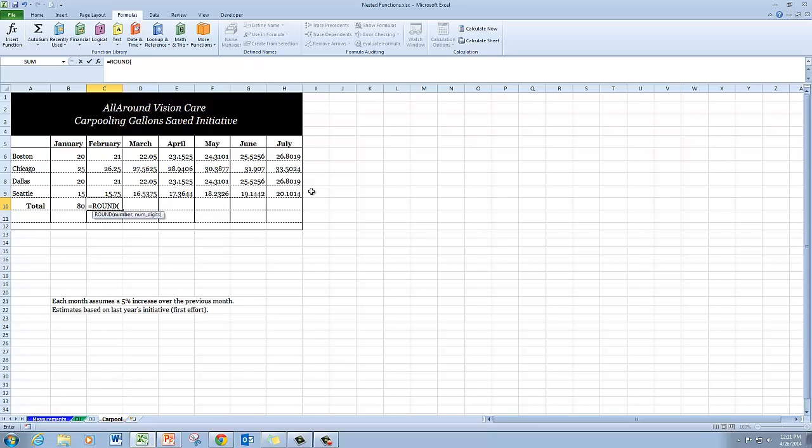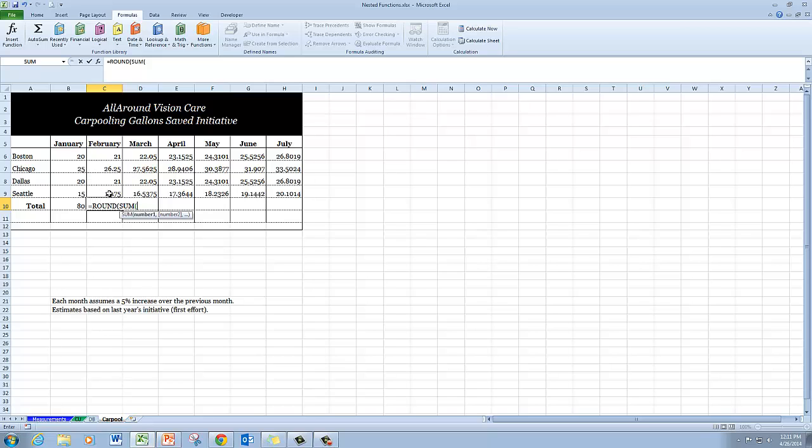So there's the round function. Now immediately inside the parentheses for the round function, I'm going to type sum. So I get the list of functions starting with SU. And I'm using tab to select the function names. So now I've got the sum function started.